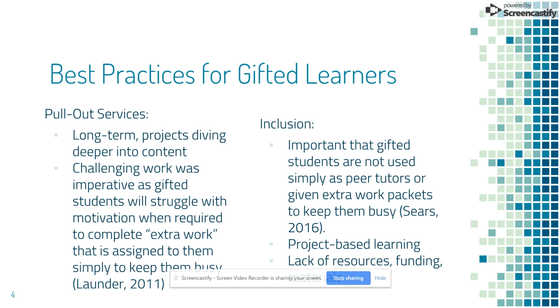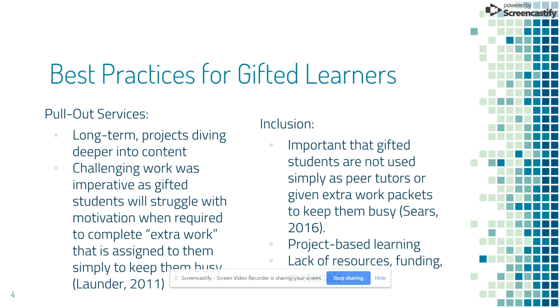For best practices for gifted learners in the pull-out setting, one study that I found focused on a specific third grade gifted pull-out class, and they interviewed the teachers and observed the students and looked for what was working and what wasn't. The students indicated that they most enjoyed long-term projects that dive deeper into content. And the researchers found that challenging work was imperative because gifted students struggle to stay motivated when they're just given busy work. So as a teacher, you want to make sure you're giving those gifted students work that challenges them and keeps them engaged.